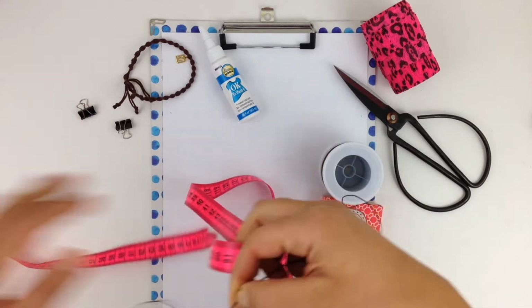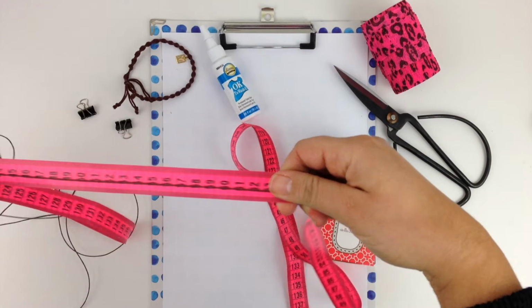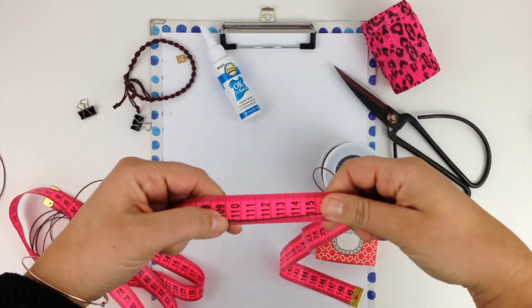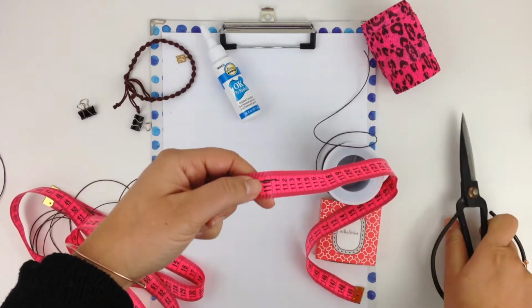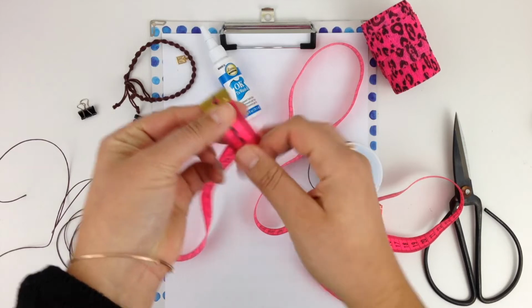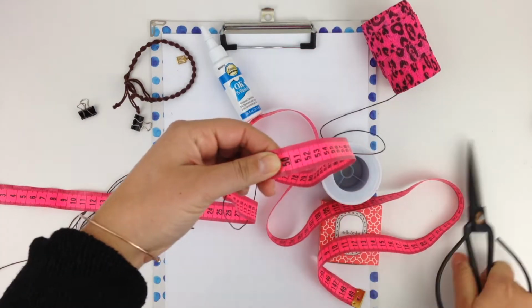At first we will start to cut the waxed cotton cord to length. You'll cut one cord of 87 inches or 220 centimeters, and then you will cut two cords of 20 inches or 50 centimeters.